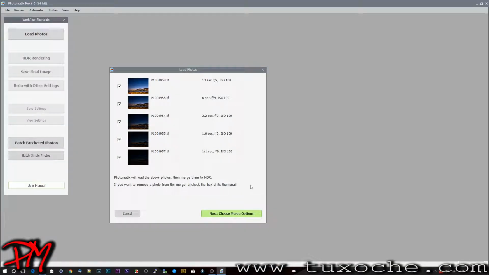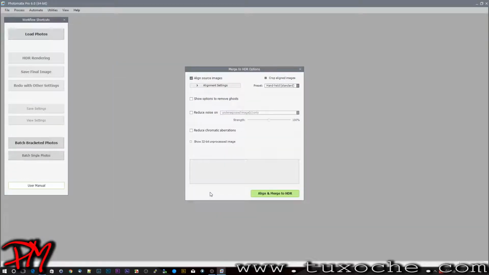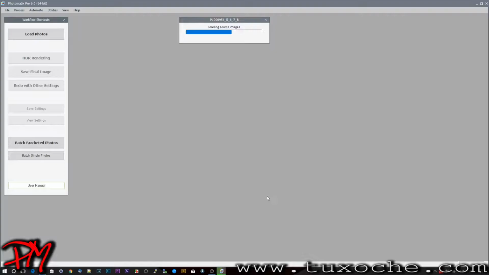And the first improvement is that the EXIF data, at least concerning exposure values, are now displayed right. That wasn't the case in the 5 version. So we can go to the next option. Here, aligning the images or reducing noise and so on, there are no changes at all. So we can take the next step where the app renders a temporary HDR image.